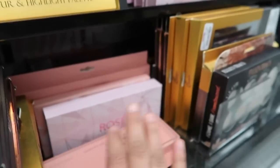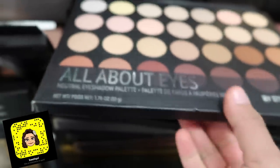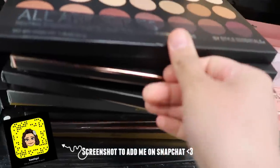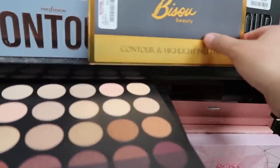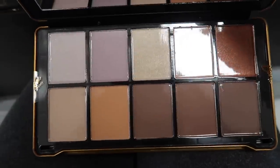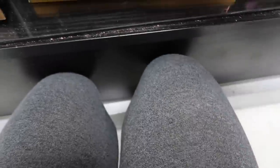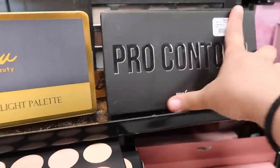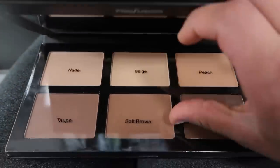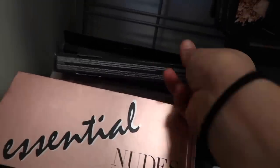I know a lot of you wanted me to show everything even if it's not high-end, so I'm going to do that. They have this Stella Sanchez All About Eyes palette - these remind me of the Morphe ones, same little square format, and these are $4.99. They also have a contour and highlight palette for $4.99 with really pretty colors, and a Pro Contour by Profusion that actually looks like the Kat Von D - nude, beige, peach, and contour colors. They have wispy lashes for $5.99.